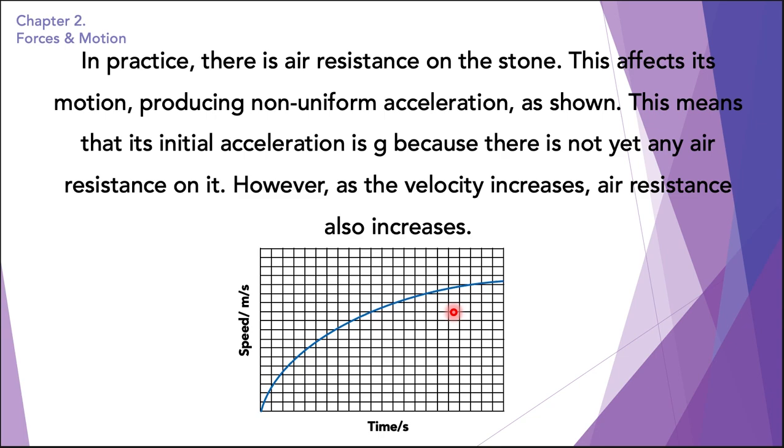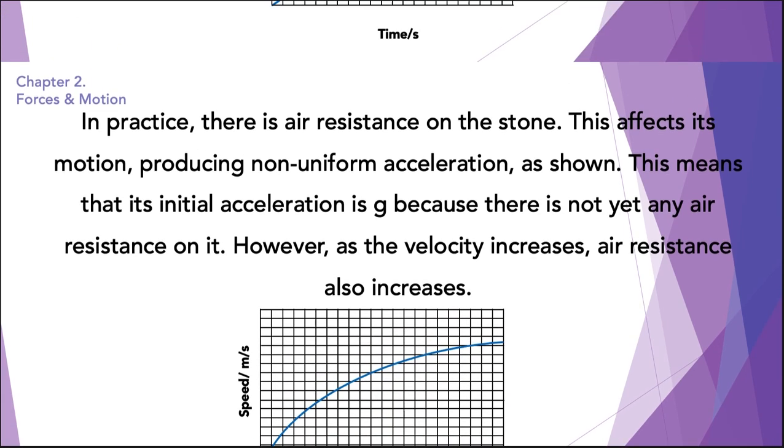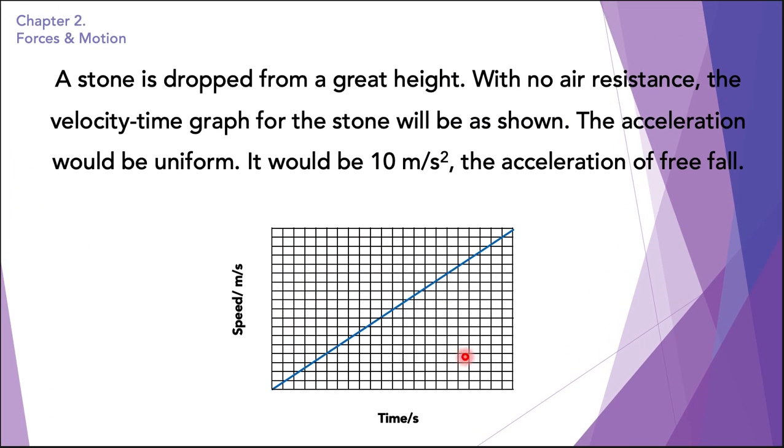On a speed time graph, the area under the line is numerically equal to the distance traveled. So this applies whether the motion is uniform or non-uniform. In other words, whether the graph line is straight or curved. With a straight line graph, the area can be calculated. But with a curved line, this may not be possible, although an estimate can be made by counting squares.